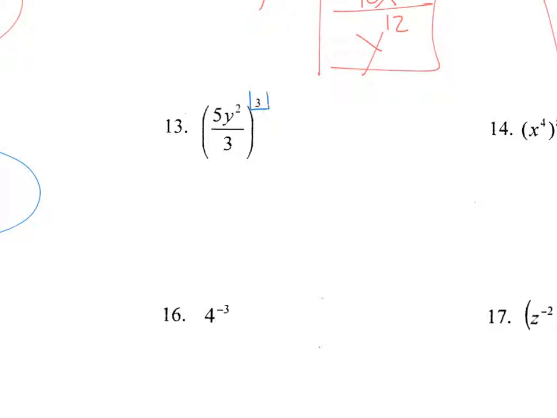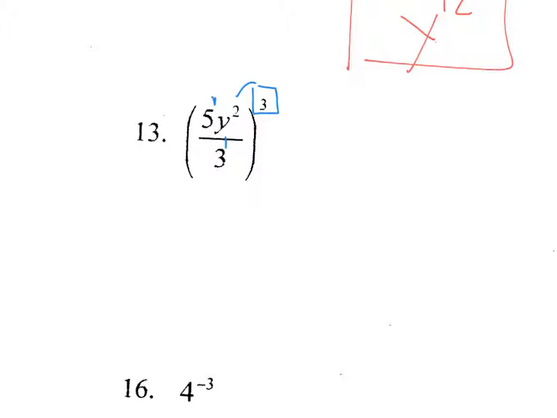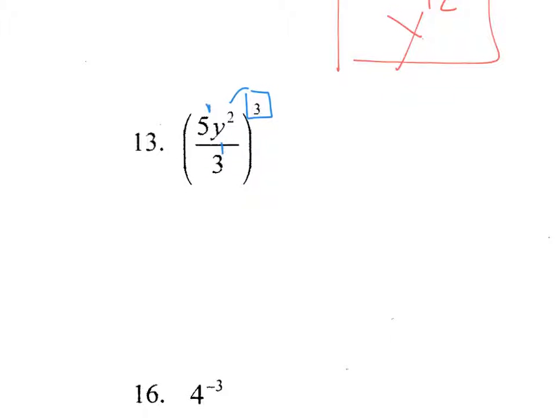I have an exponent outside of a parenthesis. So the rule that applies here is that you're going to multiply the exponents together, but you got to make sure everybody gets an exponent. Set the table first, make sure everybody's got a plate. And then you're multiplying exponents here. So that means 3 times 1 gives you 5 to the 3rd. The bases stay the same. 3 times 2 gives you y to the 6th. 3 times 1 gives you 3 to the 3rd on bottom.